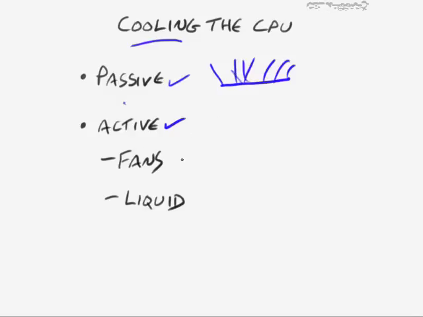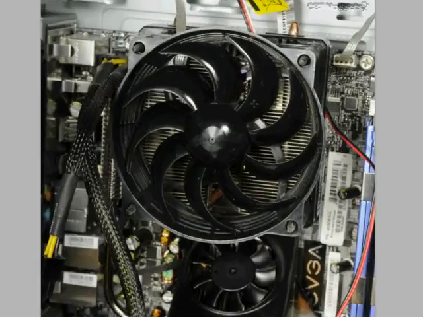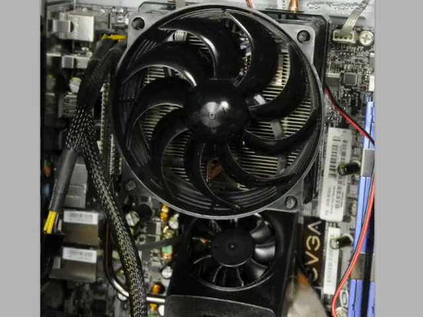But the active cooling here is more likely on the CPU, and that's where you're going to use something like fans. So if I take a look at a CPU heat sink right here, let me zoom in a little bit on this. We can see that we still have a heat sink, and the heat sink is just a block-shaped device that you put over the top of your actual processor, and it dissipates heat away from the processor by using these cooling fins, like you can see right here.